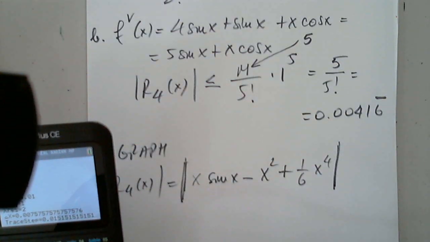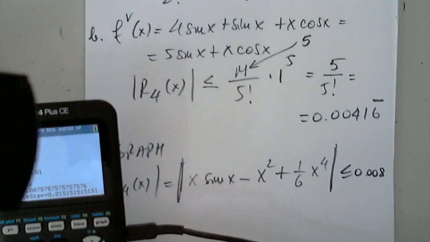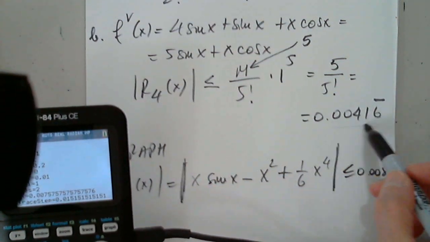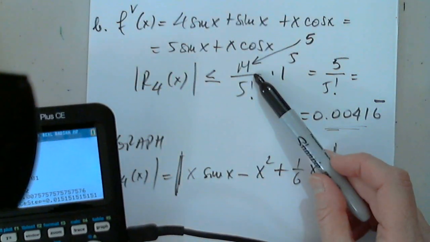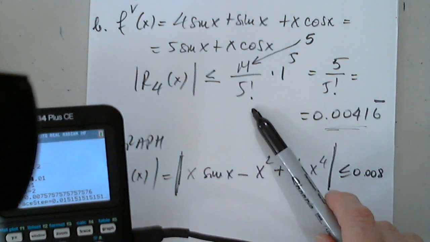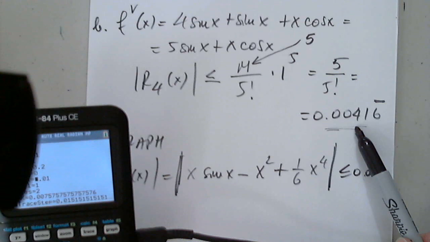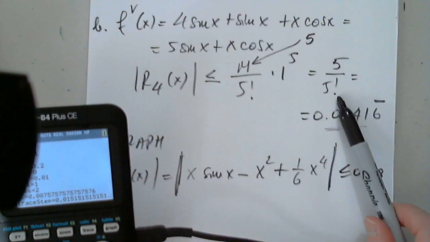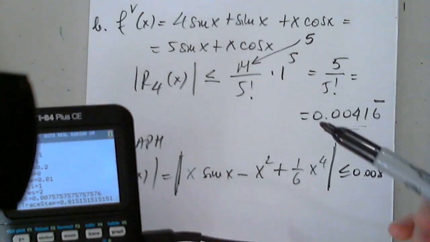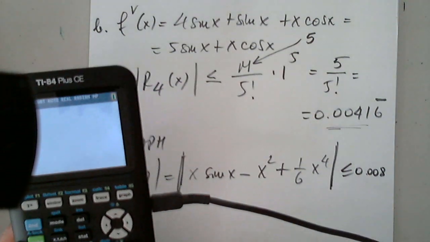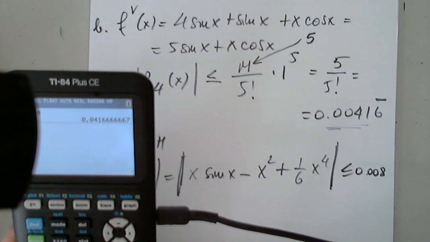So what I got here is less than that. I cannot further improve. So that was correct. That was 5. That was 5 factorial. I'm checking my numbers again. So yes, it was 1/24 because we simplified. Let me check this number again just to make sure. So 1 divided by 24.